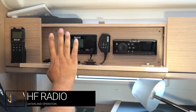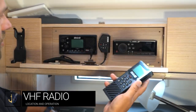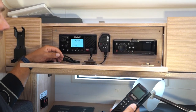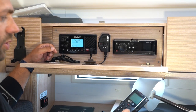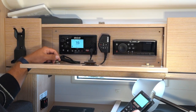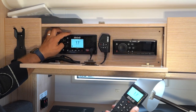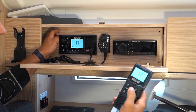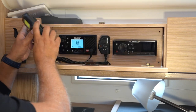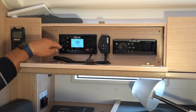In the cupboard above the nav station you have your VHF radio with wireless handheld remote and your Bluetooth Fusion stereo with controller in the cockpit. To operate the VHF, hold down the power button to turn on. The international distress and calling channel is channel 16. Most ports and marinas in Croatia run on channel 17. To adjust your channel, rotate the dial — if you adjust on the main unit or the slave unit it will adjust the other; they are one and the same. The handheld unit will not work without the base unit running. When placed back onto the cradle it will automatically charge.